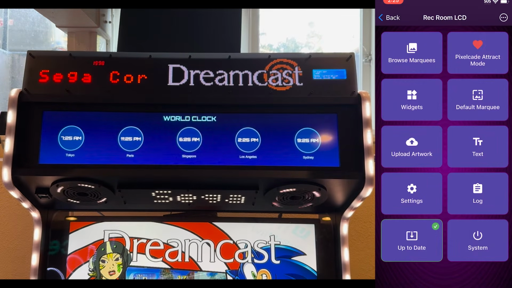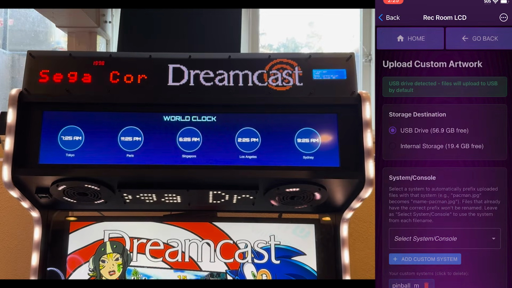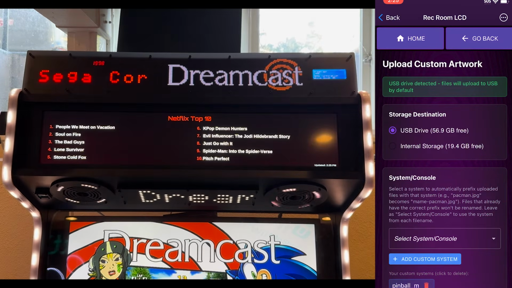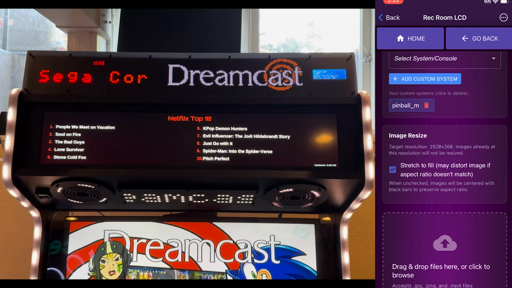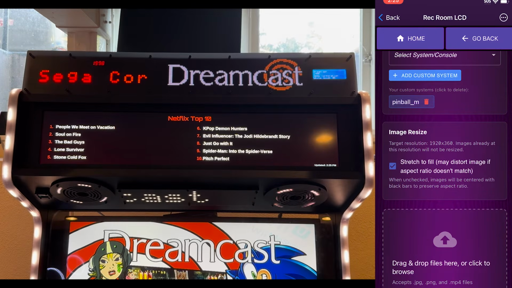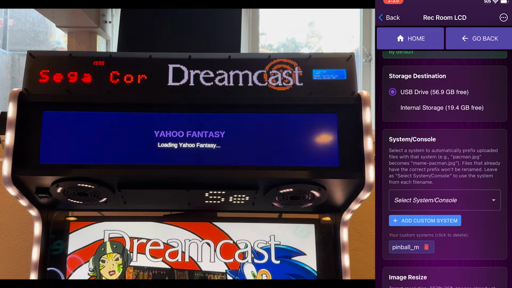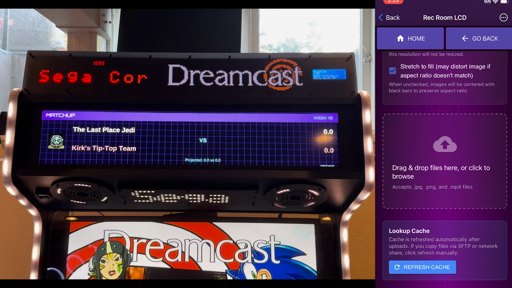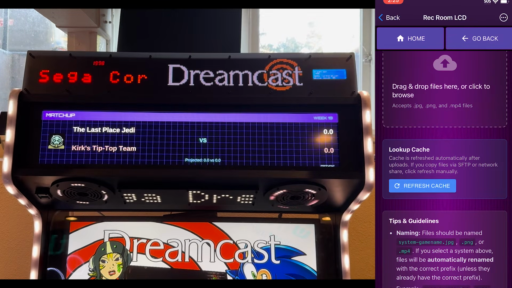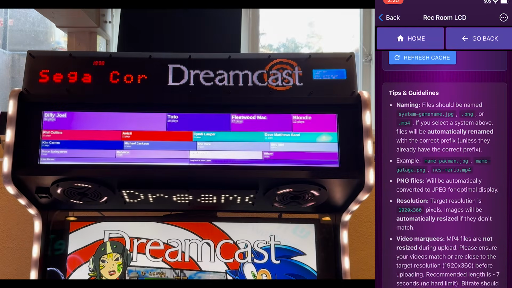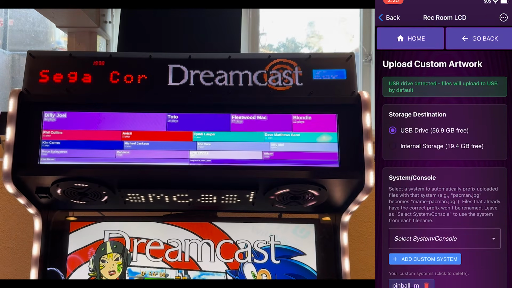So there's also artwork updater for LCD. So it was a little, I would say a little challenging, wasn't super user friendly to update artwork in the past. So now that's much easier. You can upload artwork from your phone, you can do it from your desktop, very easy to do. So that's a new feature.